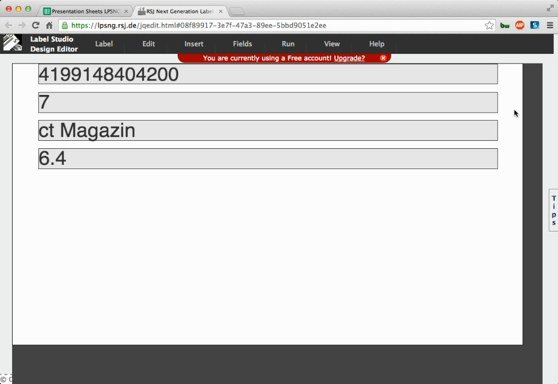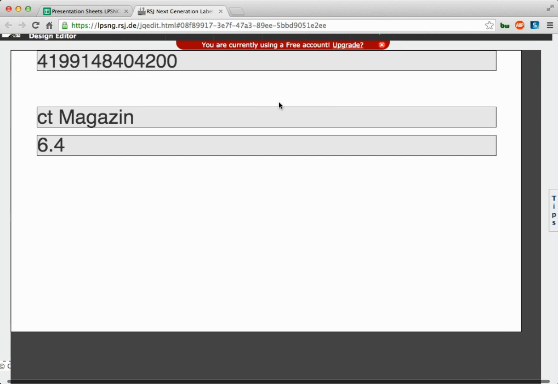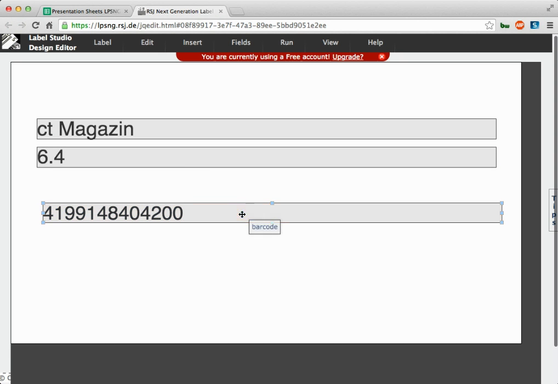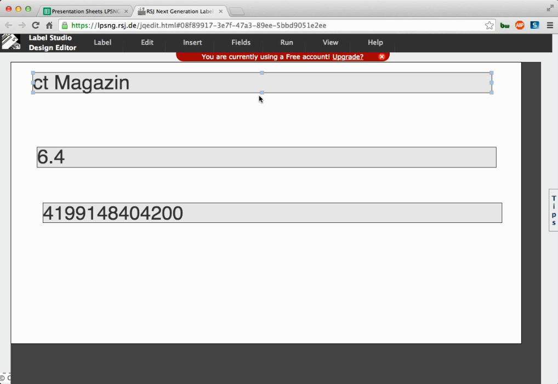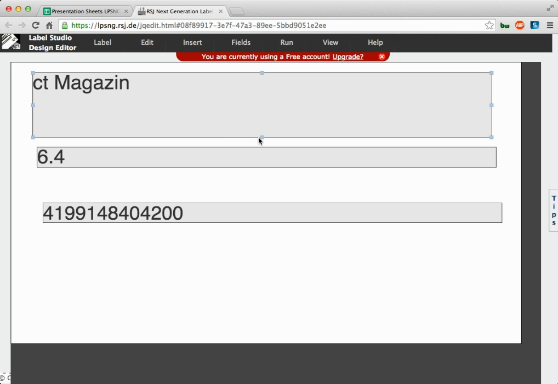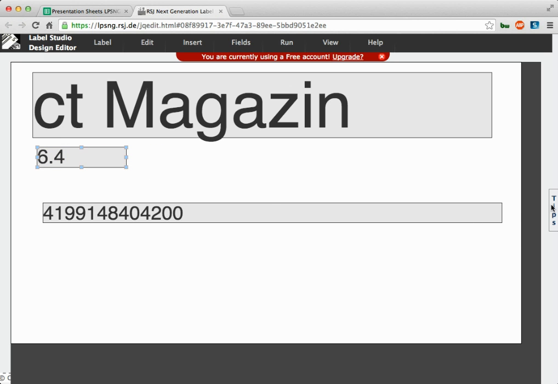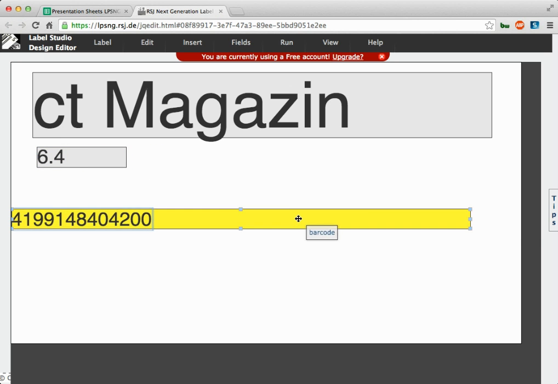The next thing we do is that we clear that count field. And let's move the fields around a little bit. Well, I think the most important thing is the item description. We move it up here. We can easily grow that field. Then we have a price field. Move somewhere to the left. Or to the right. And then we do a barcode field.